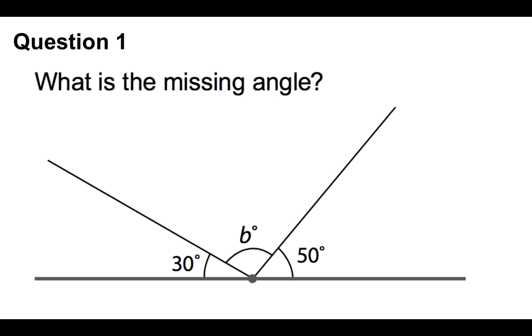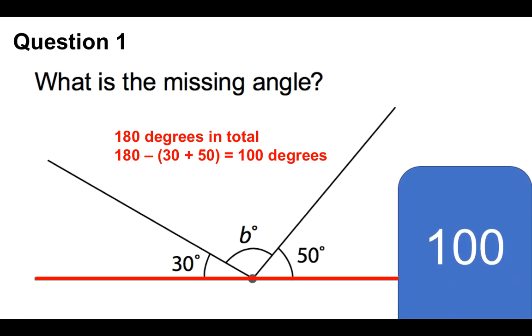Okay, let's get straight into it. Question number one: what is the missing angle? We have to work out this part here, which is B. Now we already know that there are 180 degrees here in total, because that is represented by that flat horizontal line across the bottom. So what we have to do is work out 180 minus 30 plus 50, because we've already got 30 degrees and 50 here. Therefore, the correct answer is 100. Really simple. So the missing angle is 100 degrees. We need to know that a right angle is 90, like a quarter of a circle, and also a full circle is 360.